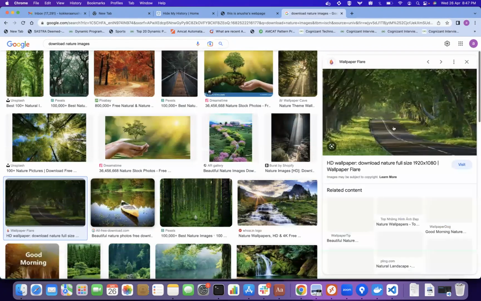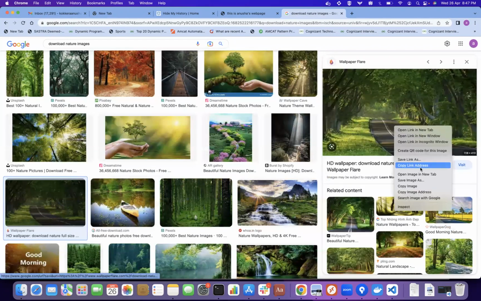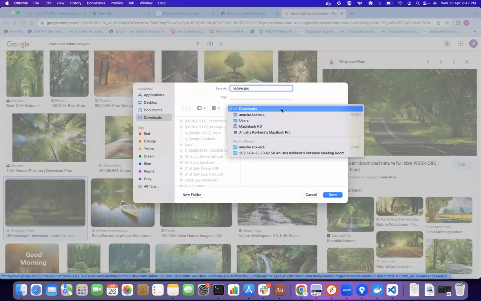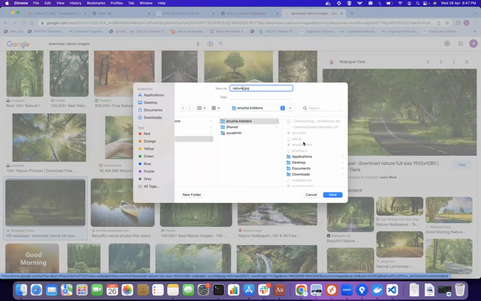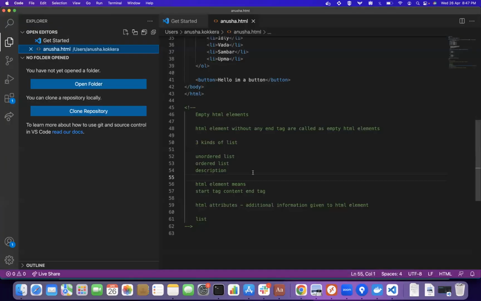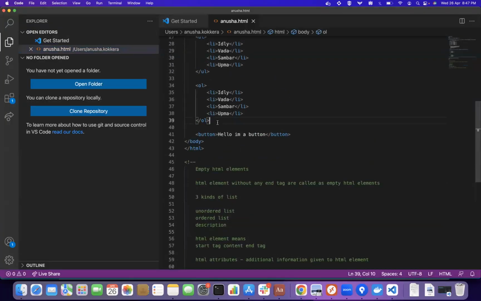Let us download this image. Save image as nature.jpg. Now we use one tag called the image tag.